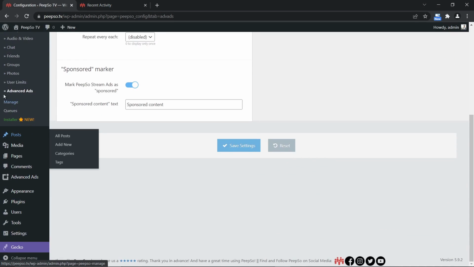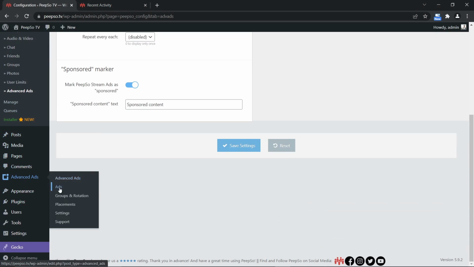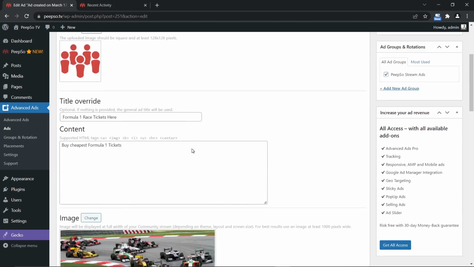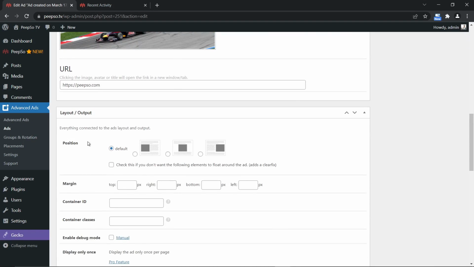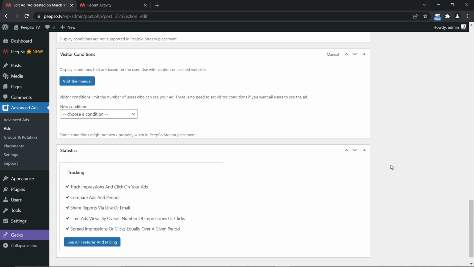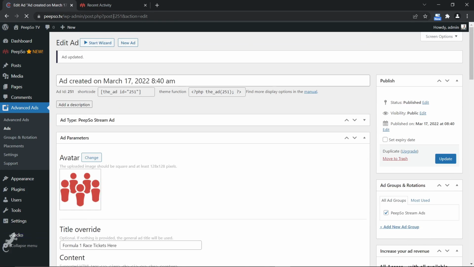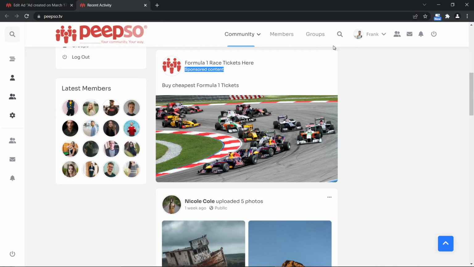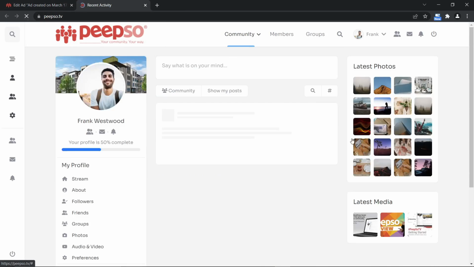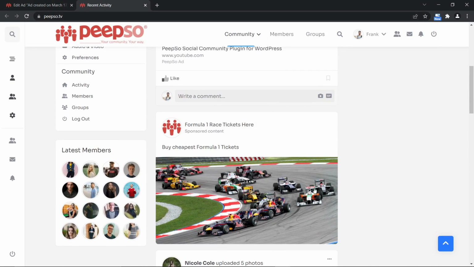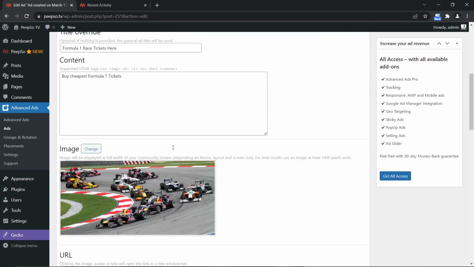You can do some minor customization with this ad. Let's see it by going into the ads, then edit. You can change the position of the content, for example. Let's try it here. Update it. Refresh the page. And you won't really see the change because default content is exactly as the one we chose.